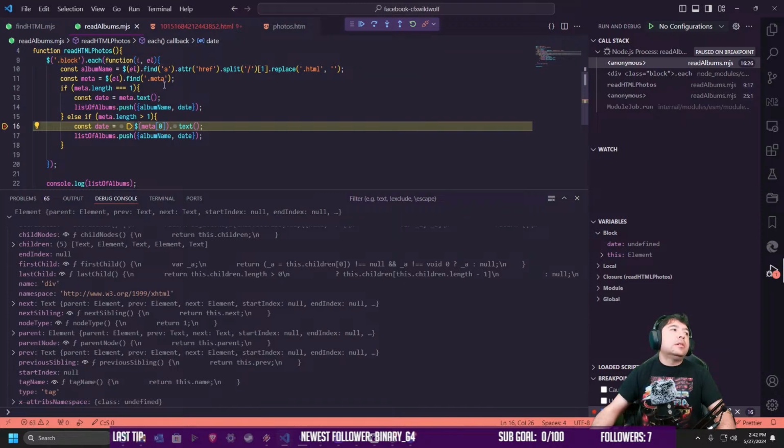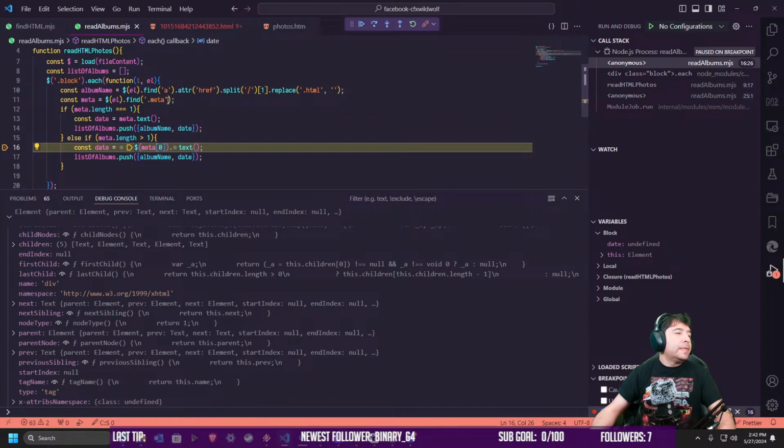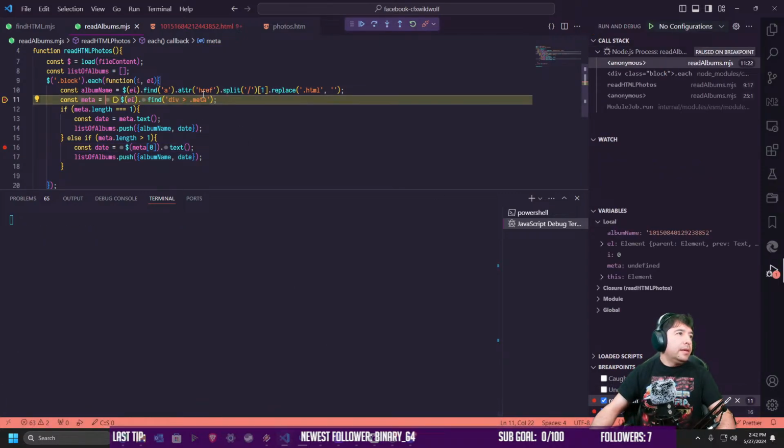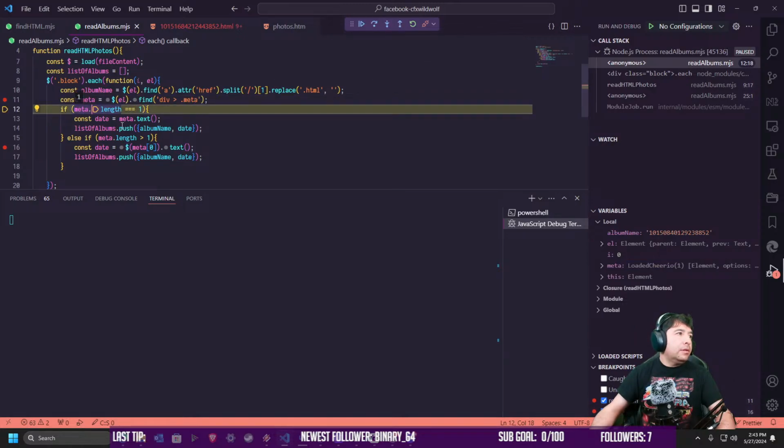Find meta. Div meta. Okay. Let's see if that makes sense. Now let's put this over here and see if that changed this. Eventually we're gonna hit something. Length of this one.